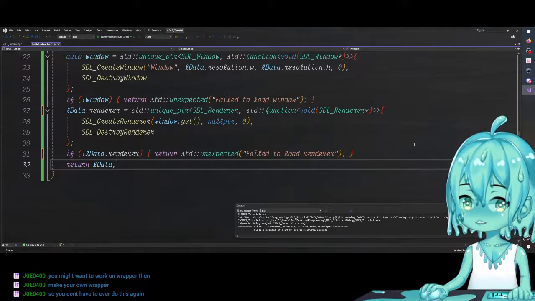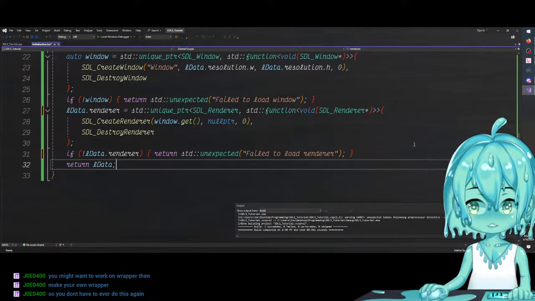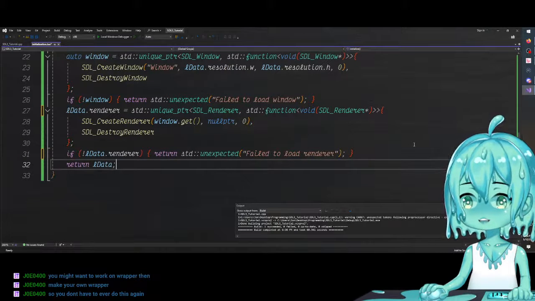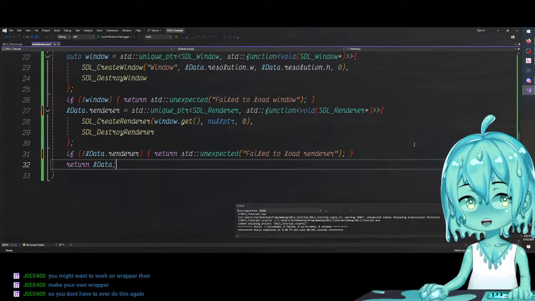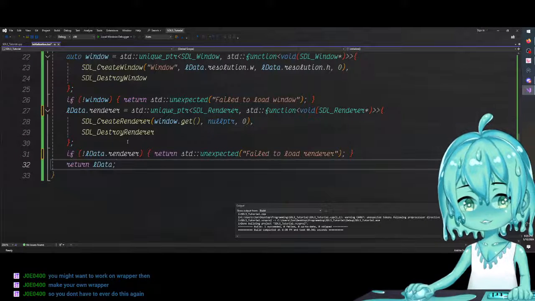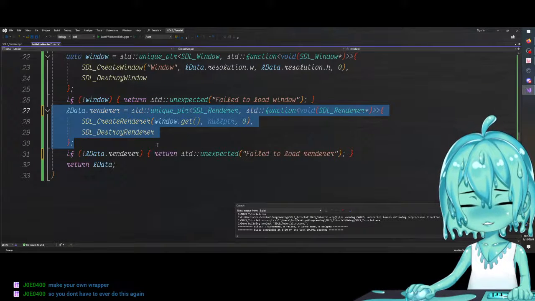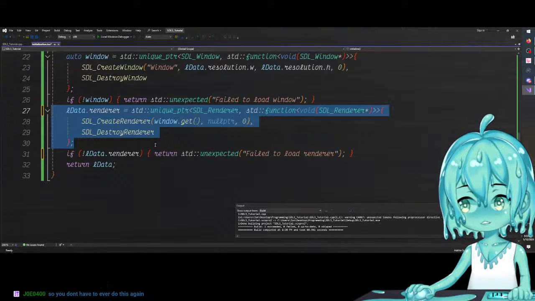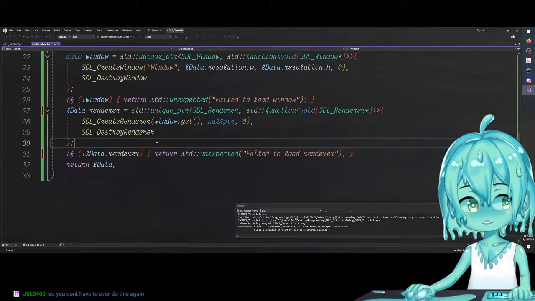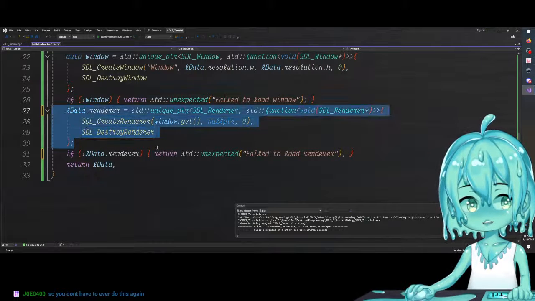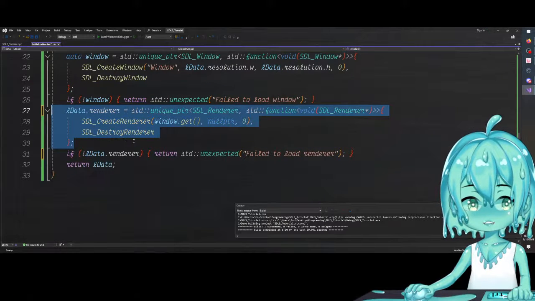You might want to work on a wrapper then, so you don't have to do this ever again. There will be at least 5 more instances of us doing this. Off the top of my head, I can think of font being a big problem here. We probably just have to create a function to do this, right?